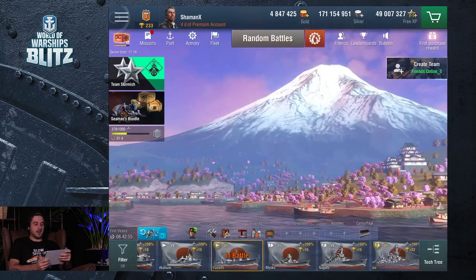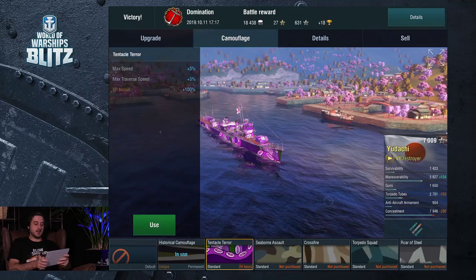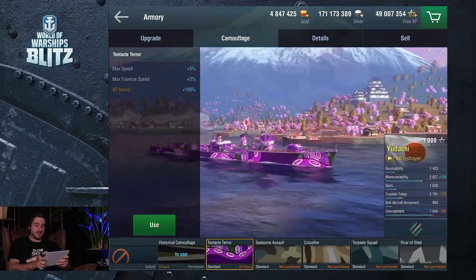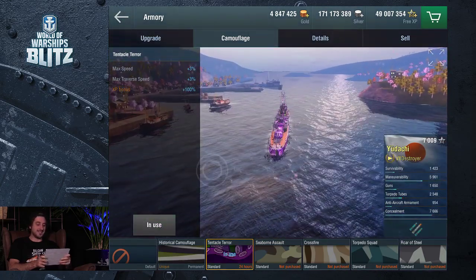And if you go back, we can see if we can attach this camo to the Yudachi. Now, look at that. Tentacle Terror, it's called. It's something pretty unique. I like it. It does have a personality that suits the Yudachi, so we're going to chuck that on and check it out.